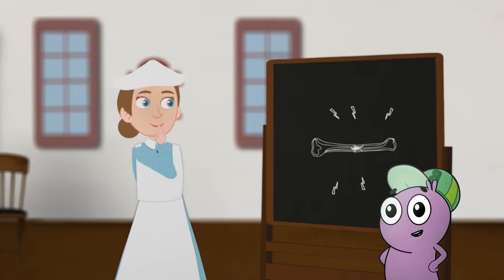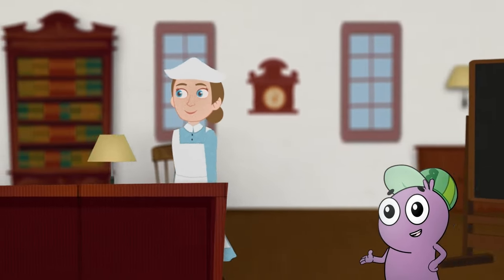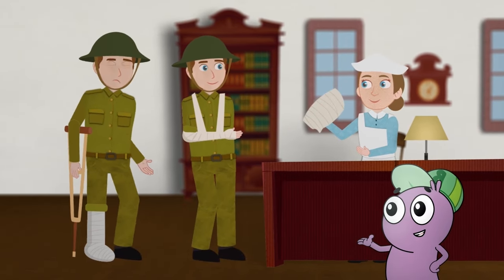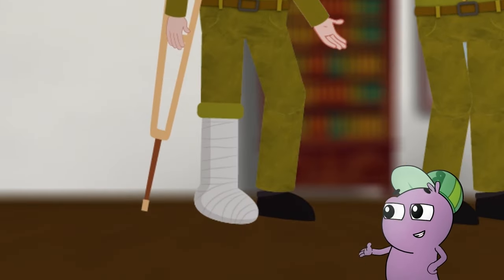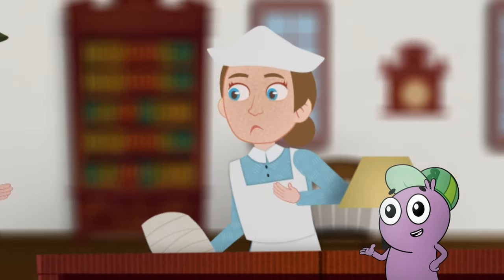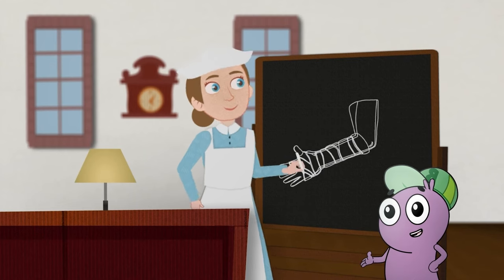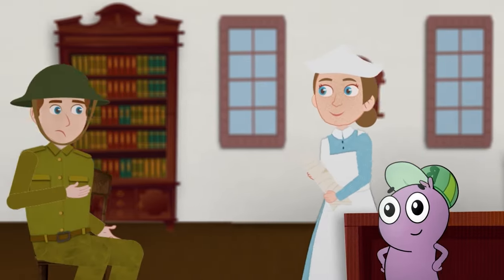Anne worked tirelessly to perfect her idea. Originally, the cradle was not made specifically for each patient. But through research, Anne soon realized that it could be molded to fit each unique fracture. This was an innovative design that made a huge difference.